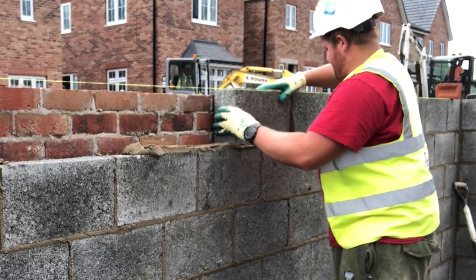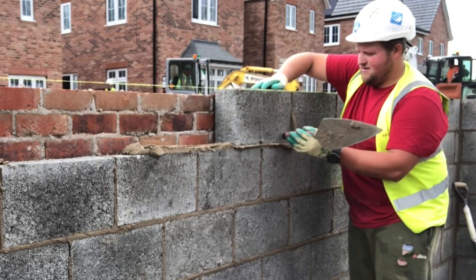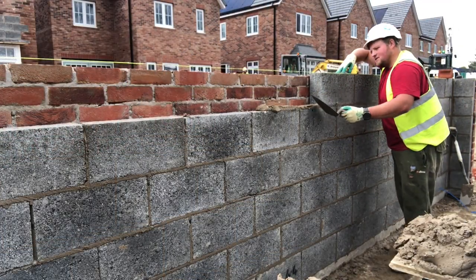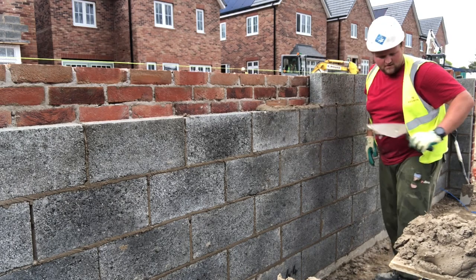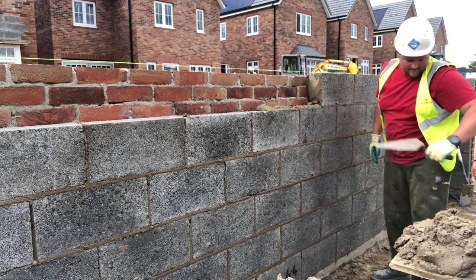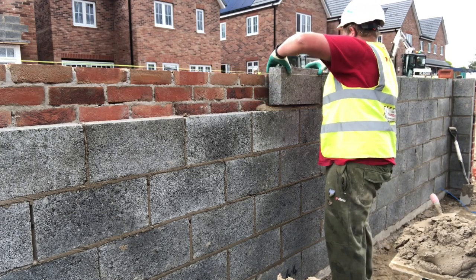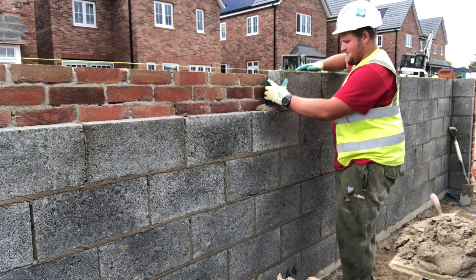I got rained off last week twice - lost about half a day when I was topping the wall off. What should have been just over a day's work turned into a day and a half. If the weather's anything like before I might lose some time this week too, but hopefully there's another clear one coming - I've heard there's a heat wave on the way, so I'm hoping for dry weather.